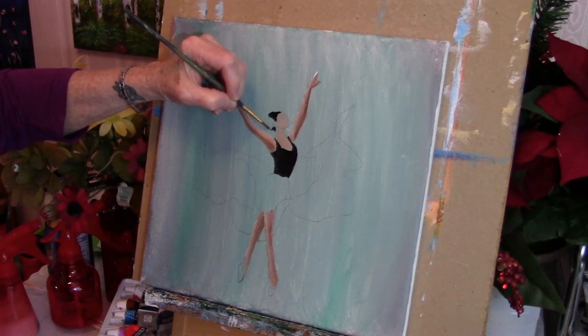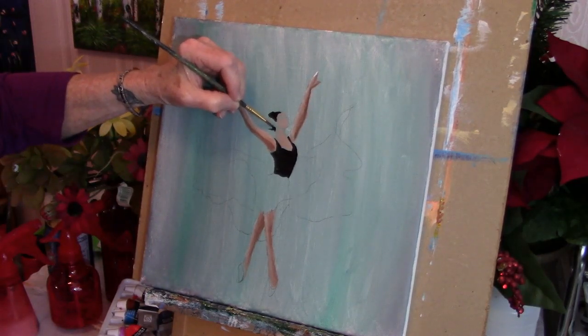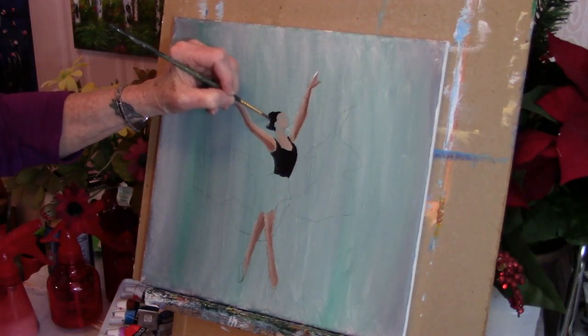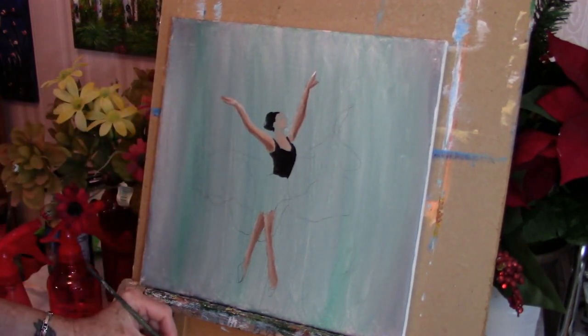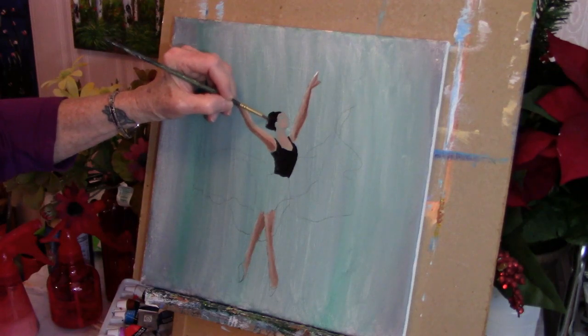Titanium white, you can use any white, but I find titanium white is the brightest white you can get, so you could have a tube of that on hand. Just use your regular white for mixing with your paint if you need to make it brighter, or making your magic white for acrylics. But titanium white is a good little tube to have just for the final highlights, and it'll really brighten up your highlights, or add really pretty snow or stars in the sky, or bits of snow in your snow at the final end of it. So that's a little tip for you.